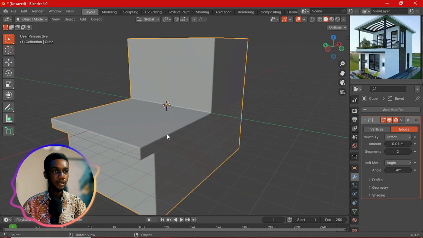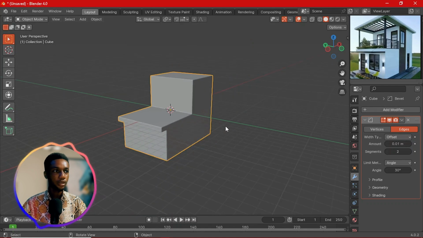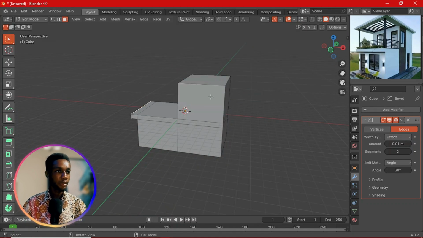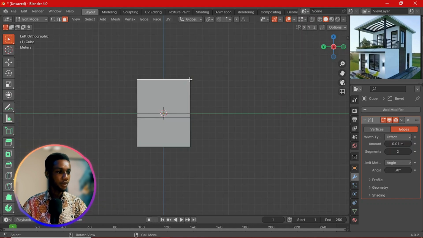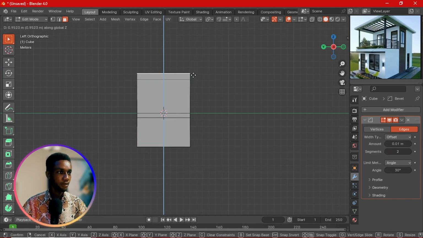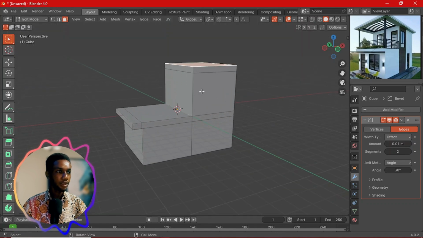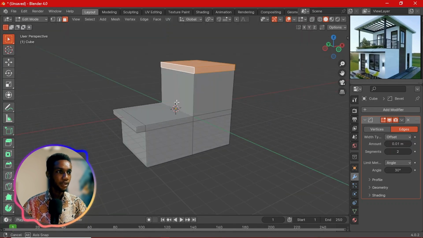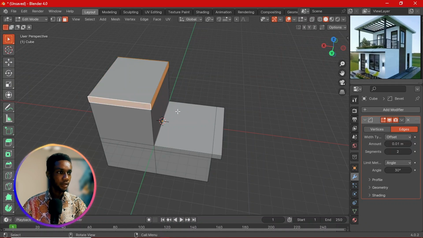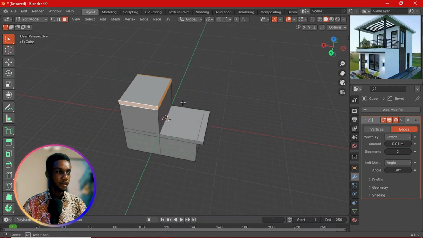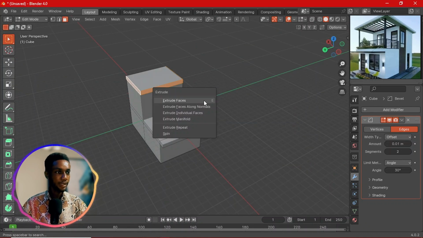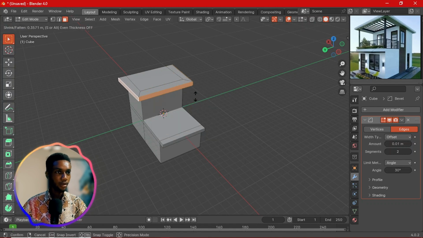And then the next thing, one more thing. I'm going to select this face at the top, then extrude it up like so, and then select these faces and press Alt E to extrude faces along normals, like so, and not so much.